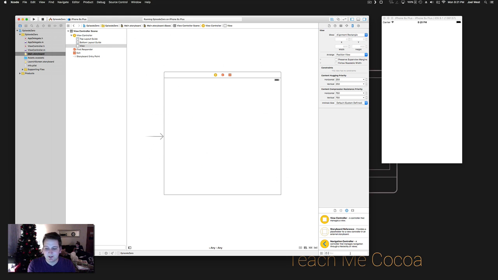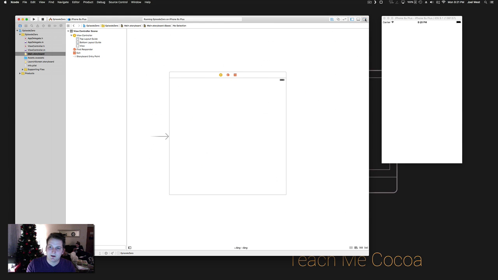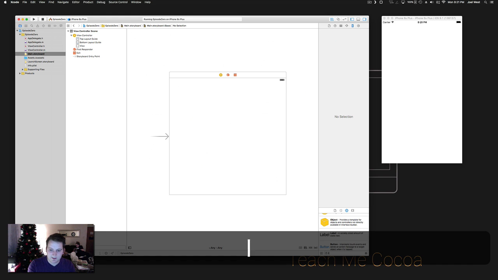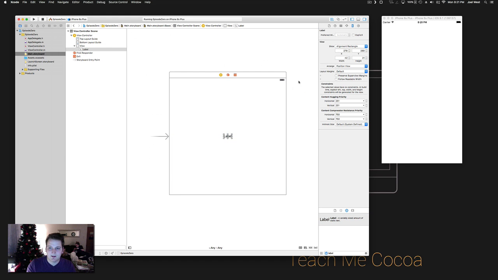And there's a tradition in programming that your first application says Hello World. So to stick with that tradition, we're going to have you go down to the side navigator here, which if that's hidden, you can click this button right here to show and hide it. And then you want to make sure the third option here is selected. And then this will pull a number of objects you can use. And we want to find label. And you can always filter it down by searching for label here. And just go ahead and drag that onto the view here. And then double click and change this text to Hello World.